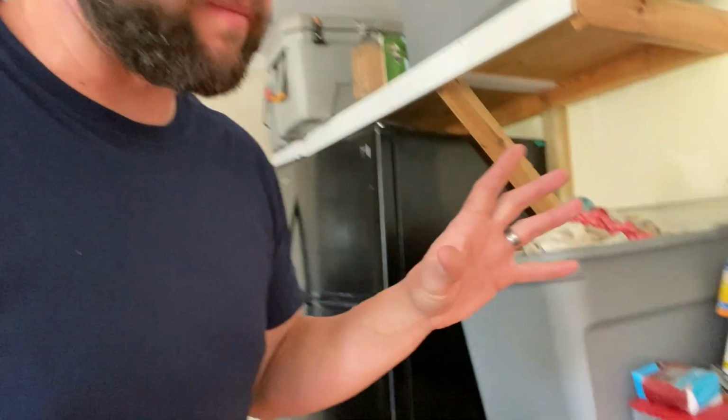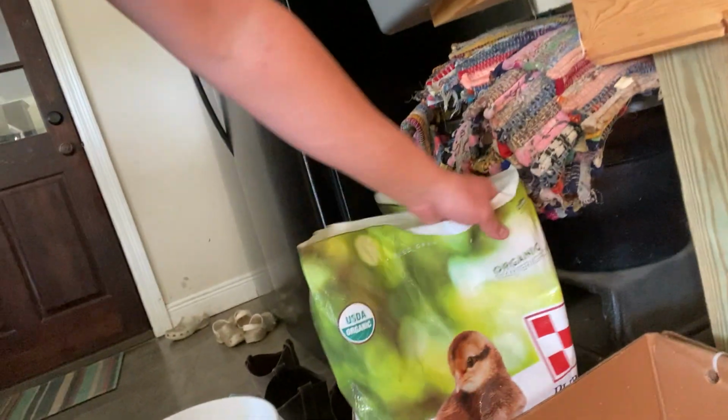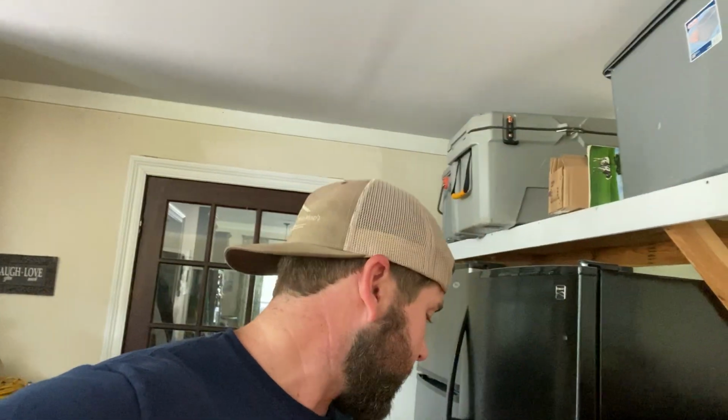All right, so we're going to start in our garage next to the smallest animals that we actually have. So our meat birds are in here now, and our little ducklings. Anytime we have meat birds, chickens, poults, or ducklings, now poults, we try to get a higher protein grain, but we usually go with a Purina organic starter grower feed. It's non-medicated feed. Basically, it's just a crumble. It's 18%, I think. This is what we use to get our birds on a starter grower mix, especially right when they come out hatching, or if we buy them from a hatchery like our meat birds, they start with that and pretty much stay with that until we move them to a laying crumble.